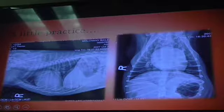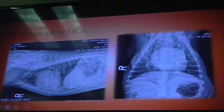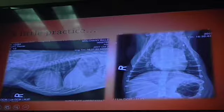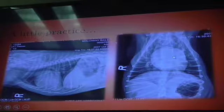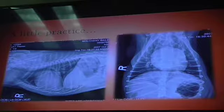Okay? But instead we have some differences, or what we think is differences, in this lucency that makes it seem like there's a lucency here, and then there's another segment here, and then there's another segment here. But that's because we have these bony structures making it seem like it's changing our path. Okay? So the more you see it, you're going to look in these areas and you're going to be able to recognize now, okay? All right.